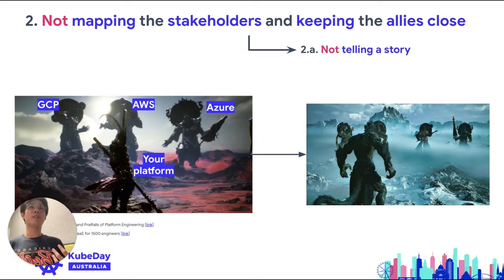Take finance, for example. They would think, why does the platform team need to have that number of people? Why couldn't we just use the cloud service provider's features? I mean, for observability, the cloud service provider would have those features, right? Why would we need to build our own?